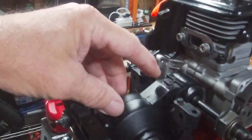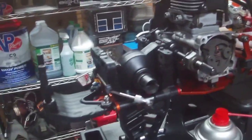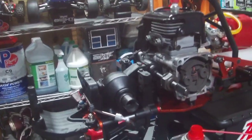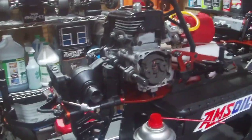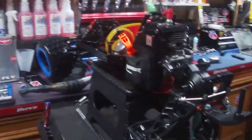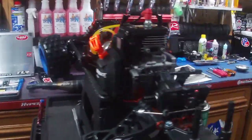Everything is tight and right here in this transmission. And we should be good to go. Rovan is an amazing product for the price point that it is, and I recommend this 100%. If you got $600 or $700 and you want to get your foot wet on a fifth scale, go for it, man, because Rovan puts out great products, man. They put out great parts.